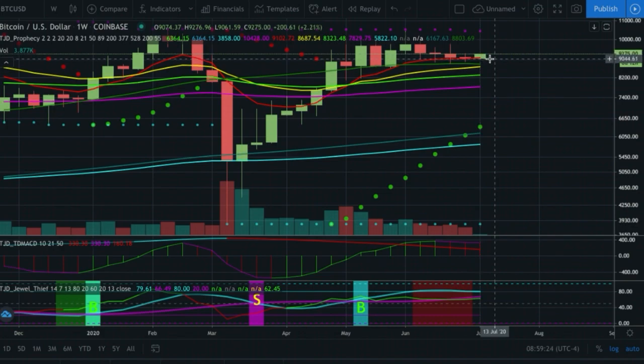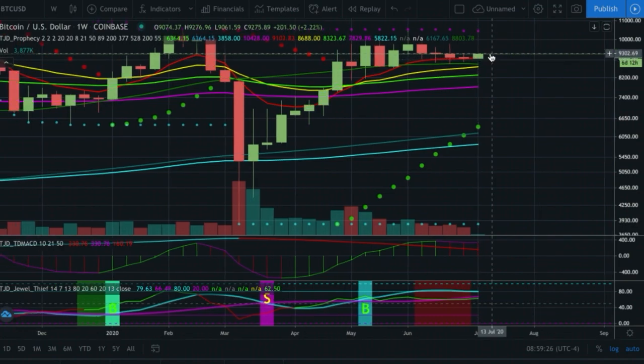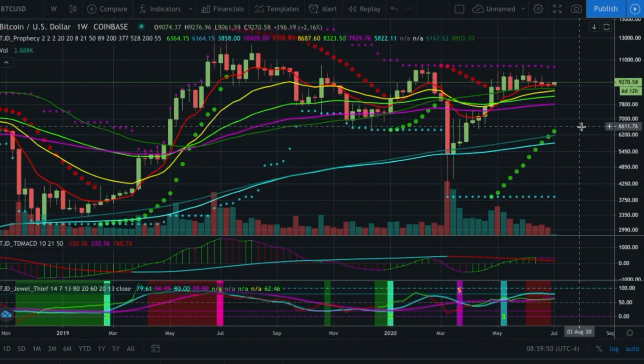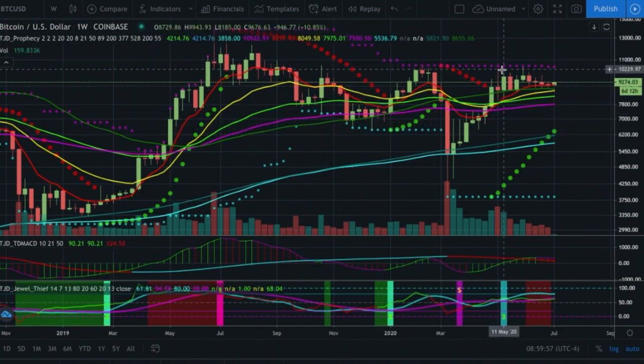So what I think is the most likely thing to happen right here is for price action to come down here, stab this, take out the SAR, and it might not even make it down to the 200, and that's just showing market strength. In which case, when we get the move back to the upside, the SAR is going to flip back red, the moving averages will all be crossed over negative, everybody will be super bearish, and then all of a sudden, boom, we find support, and that was our bottom. That was our higher low for the 3rd time, and that was enough for the market. Basically, continuation right here, consolidation, accumulation, and then boom, we have enough strength to break through this to the upside.